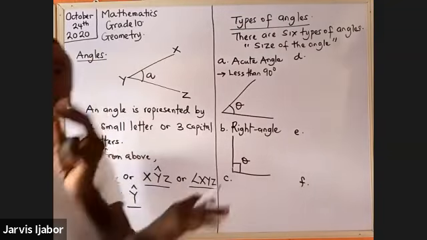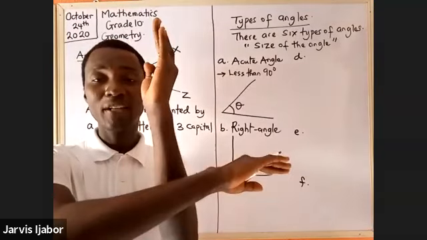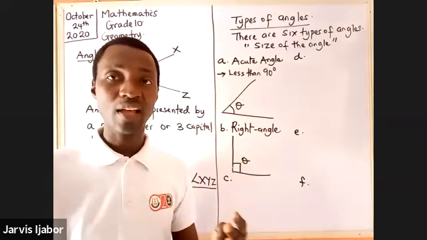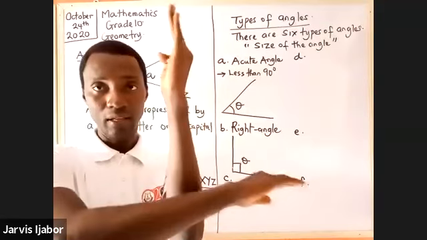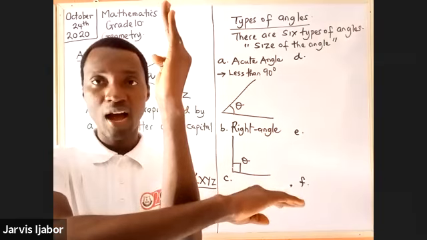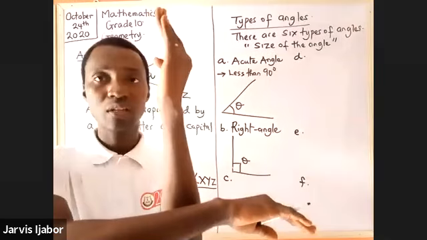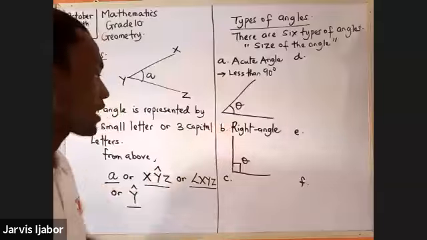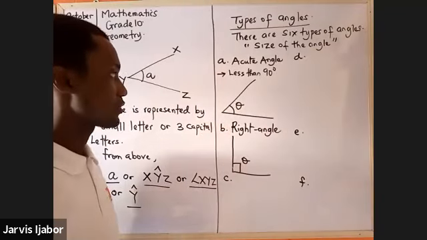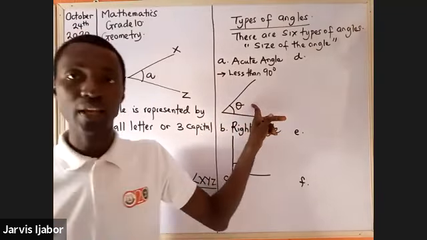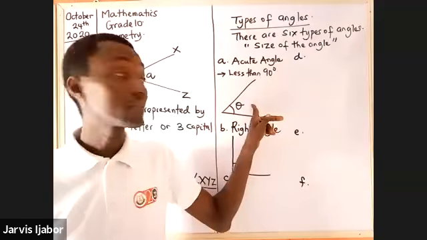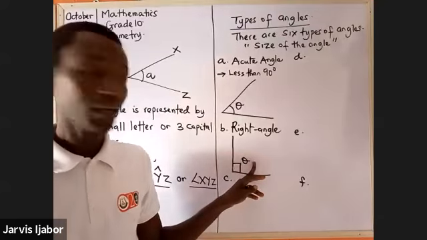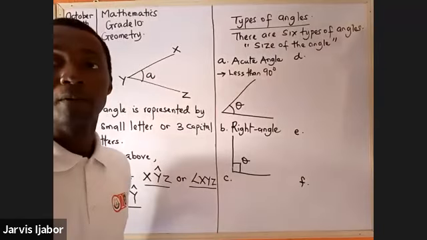It is in fact when two lines are perpendicular to one another. I didn't say much about that; in some subsequent classes, we'll look at things like that. But when two lines are perpendicular to one another, what you have is an angle that is 90 degrees. So a right angle is 90 degrees. It gives you an idea of what an acute angle should look like: it should be less than 90 degrees, and this is what a right angle should be. Is that okay? So let's copy that.